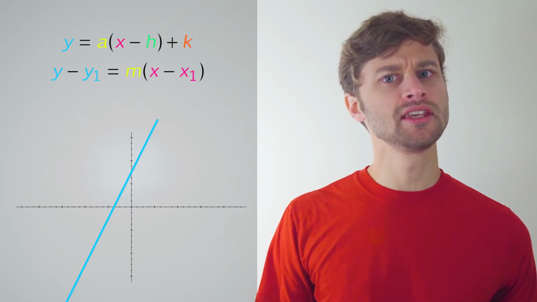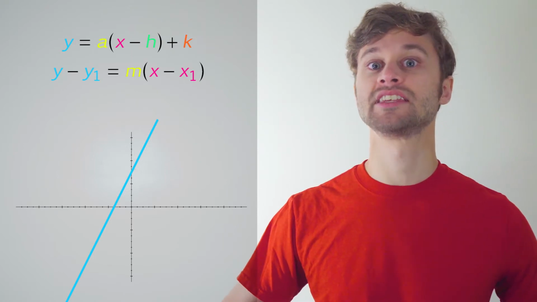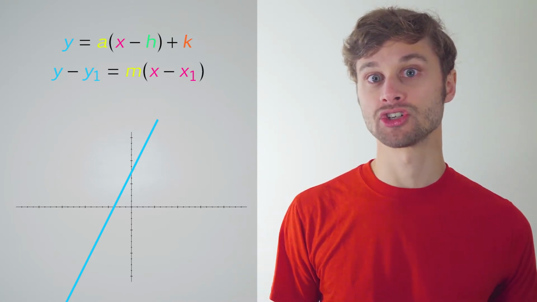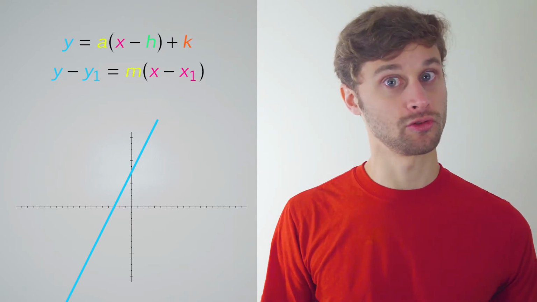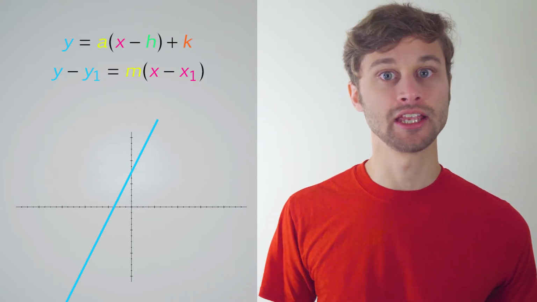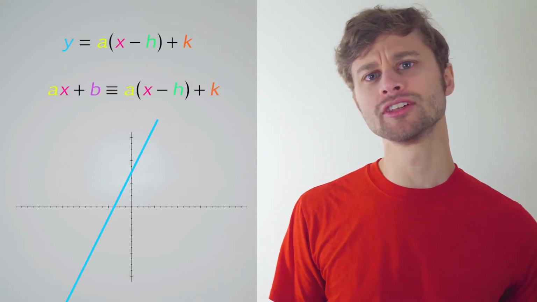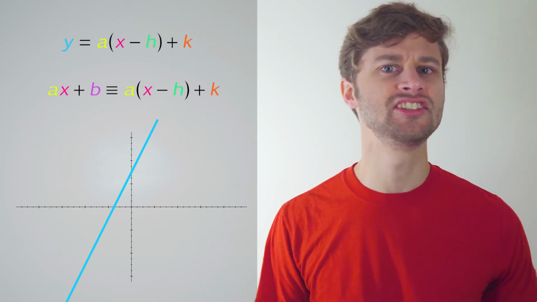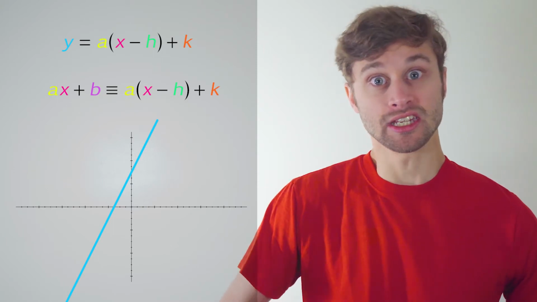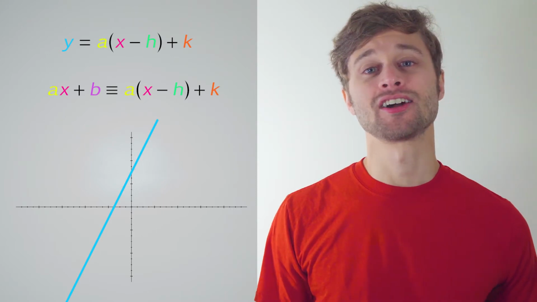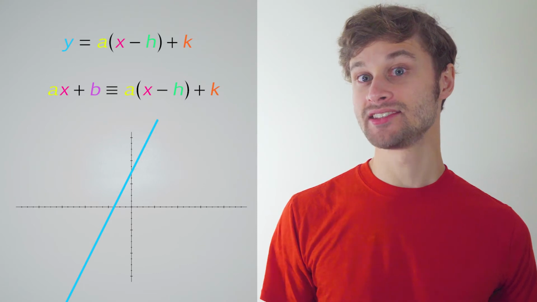Again, I'm using h and k and a in order to reflect what we'll see later in more complicated functions than using the more traditional y1 and x1 notation. But again, these functions are entirely equivalent. In fact, point-slope form is entirely equivalent to slope-intercept form. They're just different ways of writing the same functions, and these different ways have different utility in problem solving. We already talked about the utility of slope-intercept form, but point-slope form also has its own utility.